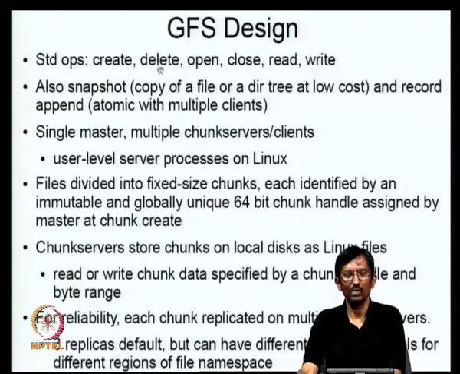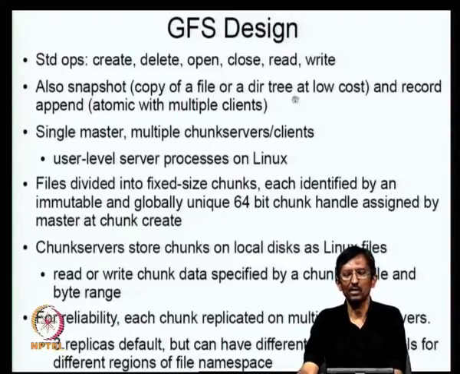You can take a snapshot so that you want to be able to see a particular file or a directory as it exists at a particular point in time, but this particular operation has to be low cost. So, for it to be low cost, you have to use some techniques like copy on write, otherwise this is not a feasible solution, because the directory can be quite arbitrarily large.